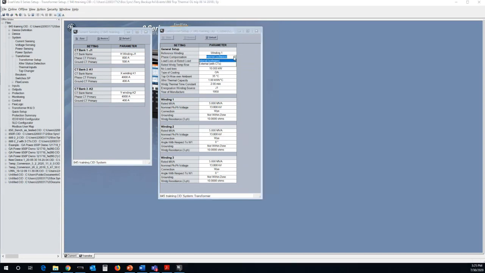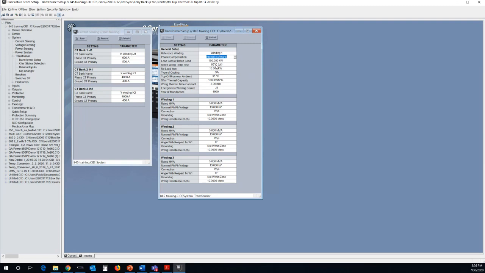Now, remember, my choices here on phase compensation was either internal with software or external with CTs. External with CTs means that I'm going to wire my Y side CTs in delta and my delta side CTs in Y, and that's going to take care of my phase shift and zero sequence compensation with the CT connections. That is a much more difficult design job, so I'm going to wire both sides of my CTs in Y, my high side, my low, my H, my X, my Y, doesn't matter if it's delta or Y connected. I'm going to wire them all in Y, and I'm going to tell the relay to do the compensation internally based on my settings below.